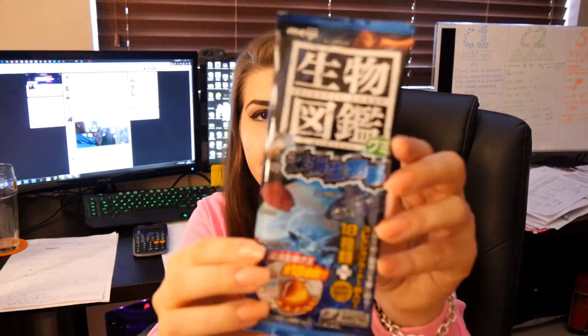Next we have this — no idea what this is, but we shall find out. It's Ibutsu Zukan. Hate dry squid or those fishy snacks that Japan is so popular for? Well fret not — we're bringing you sea life gummies instead. They seem quite monstrous but don't let that scare you, they taste good. I feel like there's just one in here though, so I kind of don't want to open it. This is so cute — I am so glad I signed up for this.